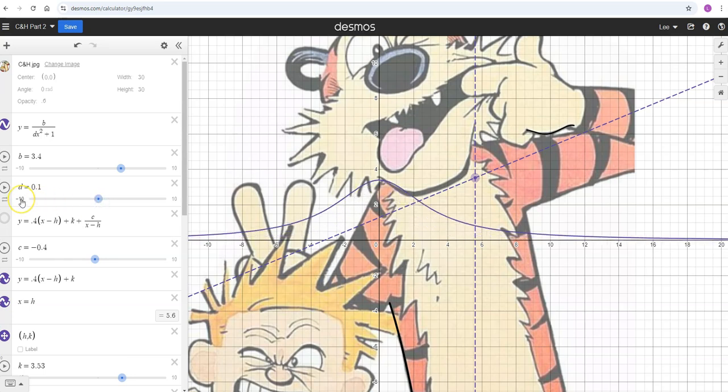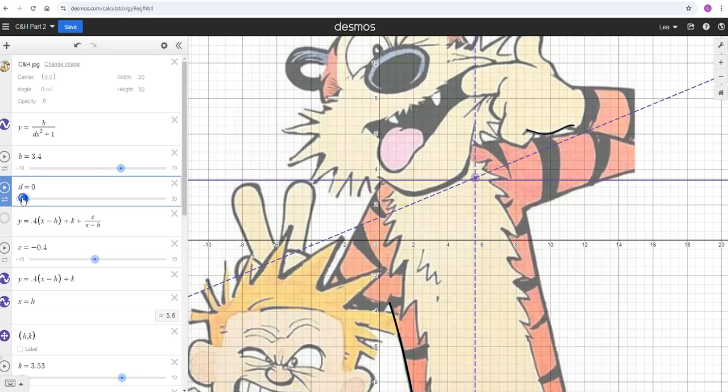Generally we're not going to throw this into the negative, so this will probably be between 0 and, I don't know, maybe like 30. You can make it really skinny by getting really close to 30, or just making it wider, getting close to that 0 that's out there. If you actually do get 0, then it's just dividing by 1 and you just have that value b. So you do want a little bit there.